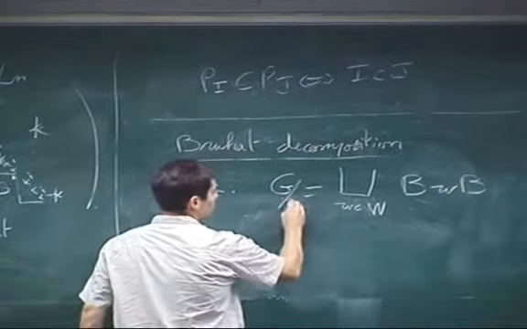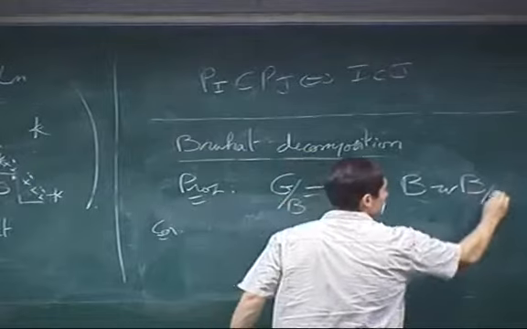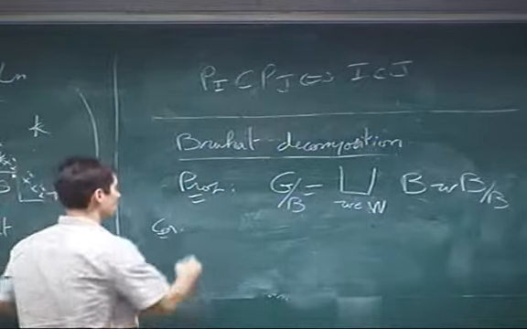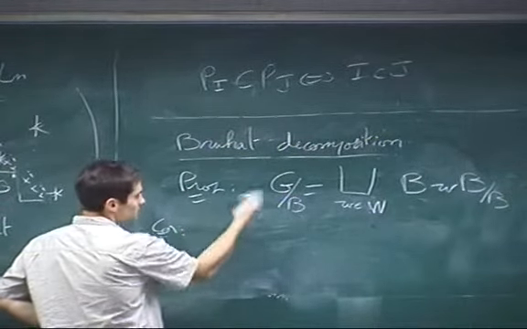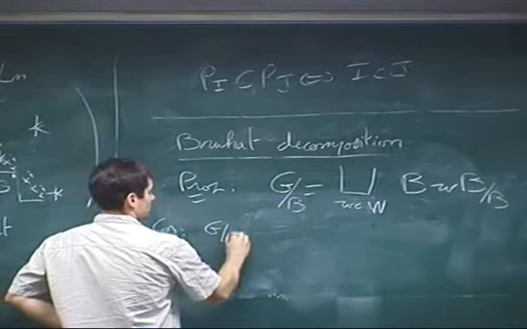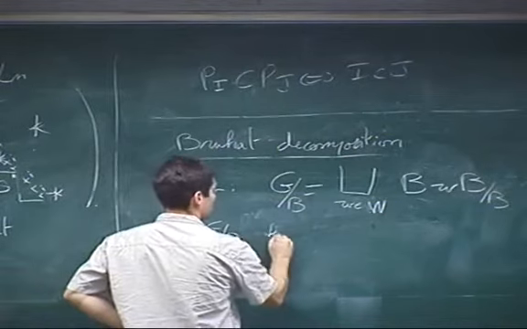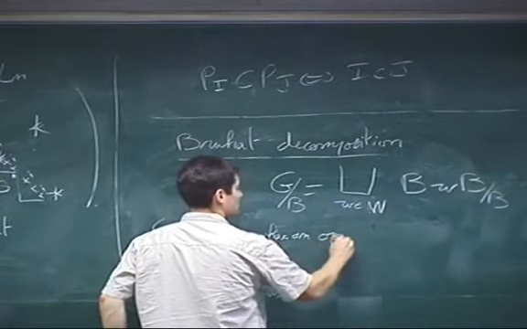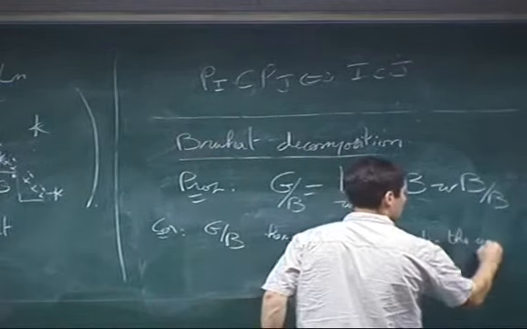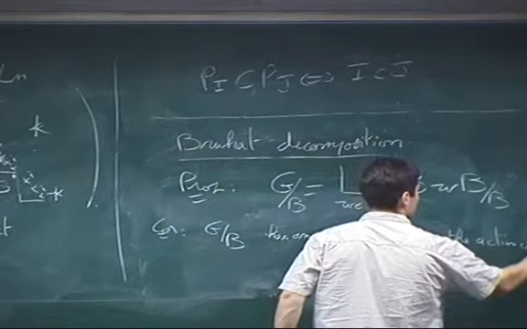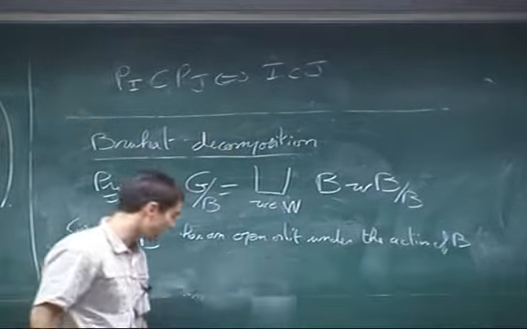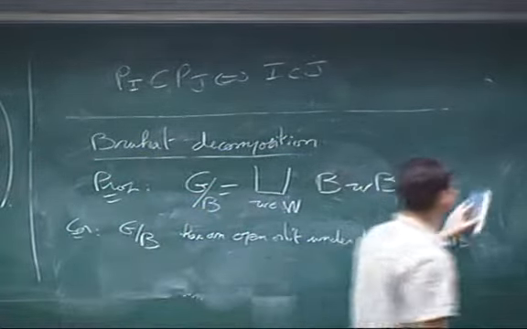yes. And we can also take G mod B here, and G mod BWB mod B here, and it's also true. And there are finitely many orbits, and there is an open orbit, and this is a nice property. So G mod B has an open orbit under the action of B. And in fact, this property will be the definition of spherical varieties. That's why I point it out here.